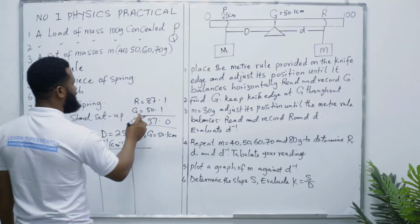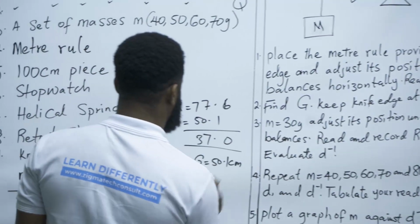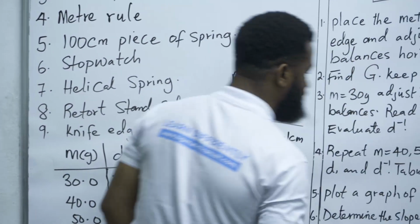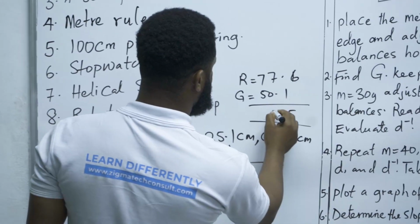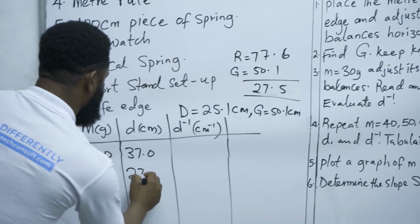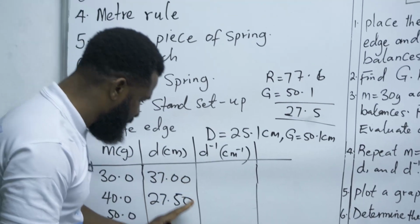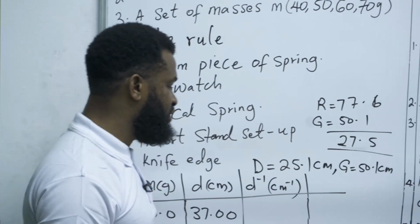So 77.6 here, minus 50.1, is going to be 27.5. Okay, let me use 2 decimal places here. Remember, if I'm going for 2 decimal places, everything must be in 2 decimal places. For this one, I'll go with 3 or 4 decimal places.